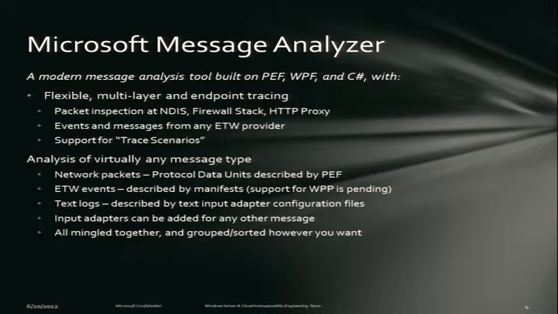Network packets, obviously, we can still open captures and PCAPs, ETW events, but also text logs. We decided that a text log is just another type of trace. Why can't we create a way to read those in? So you can imagine if you're on a Linux server and you have some text logs that you'd also like to see integrated within your trace, okay, we'll do that too. You open up the log, open up the capture, use the timestamps to intermingle them, and now you can see that data at the same time.